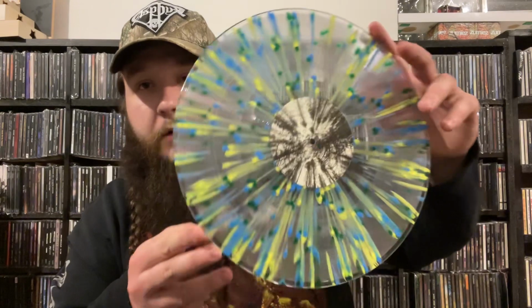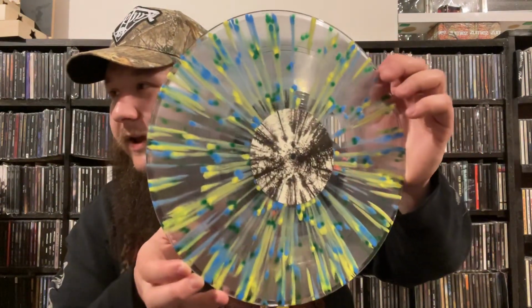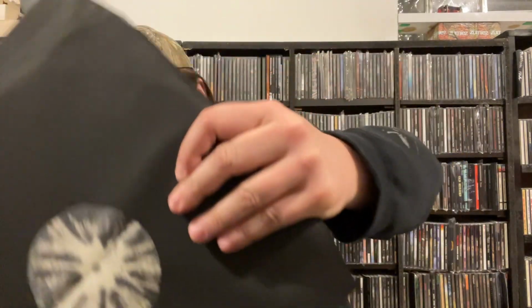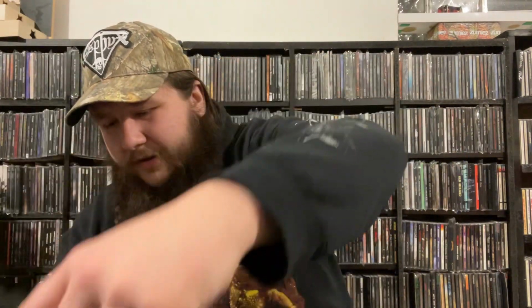Another clear guy. I believe those are Austin's Knuckles. I don't actually even know what it says. Oh, it says No Hope. Duh. Ooh, yellow. Looks really, really good. Big fan. Yeah, definitely go pick up this Panopticon album if you haven't listened to it. I think it's still available. Yeah, I doubt it. It's probably way sold out. Never mind. What am I thinking? Binder Room sells out real quick.